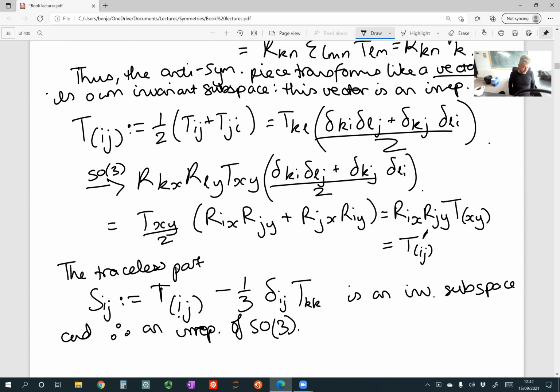So what's the dimension of this? Well, the dimension of T with I and J symmetrized over, that's the dimension of a 3x3 symmetric matrix, which is 6. But we subtract 1 off from getting rid of the trace degree of freedom. So the dimension of this representation is 5.